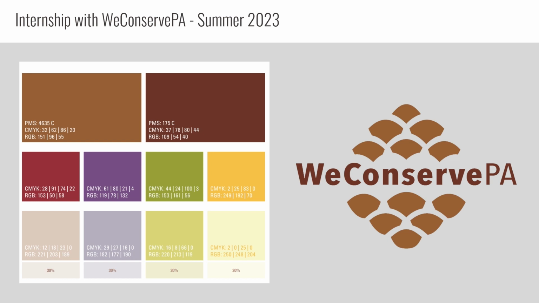In the summer of 2023, I interviewed with a nonprofit organization called We Can Serve PA as their art and design intern. I was assigned projects and given their official color palette as seen, and their logo assets to work with. I was allowed to make posts and other projects to get approved, so I had some level of control in this internship, which was pretty neat.